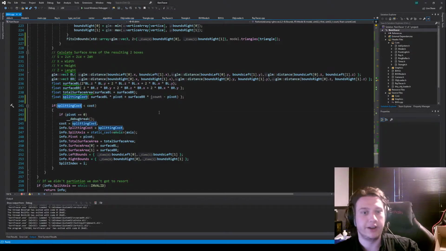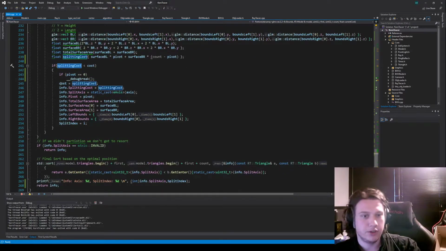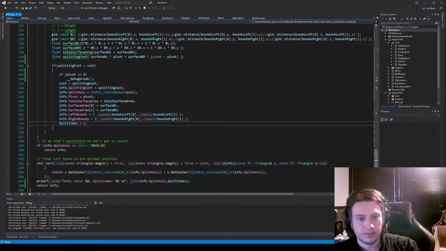So if this splitting cost is less than the cost that is already there with the root node, we want to split. If this cost is actually bigger, it's not worth splitting, because splitting would have a bigger cost than we would gain if we split it, if that makes sense. And then we just fill in some information.